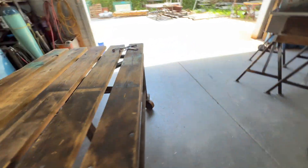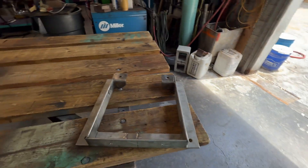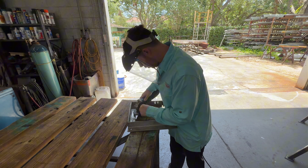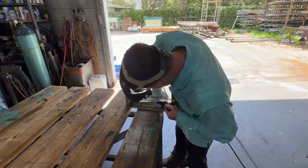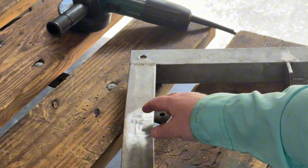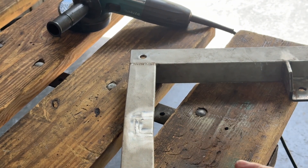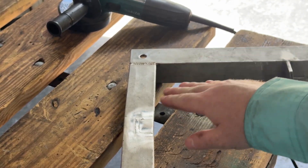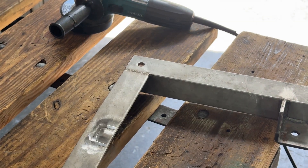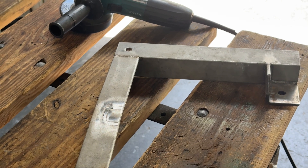I don't like to grind on my welding table — I walk 10 feet over so all my dust isn't going over there. Make sure you let your part cool down before grinding — it goes a lot better. Don't let it get too hot otherwise it kind of hardens and it's a lot harder to take that weld down. I like to be a little aggressive for the first three quarters of the weld, then once I get down to that last quarter I'll just lightly blend it and then sweep the whole area.